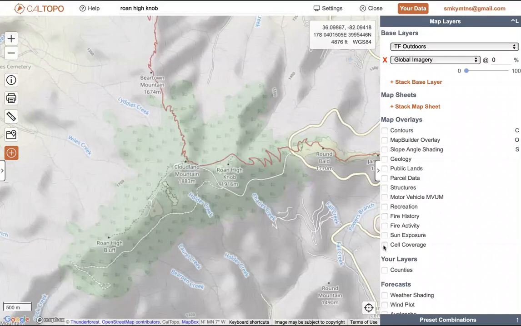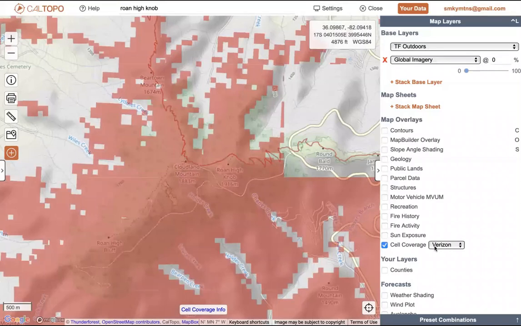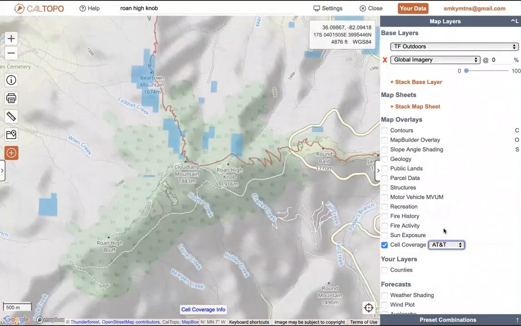Cell coverage. If anybody's been up to Roan High Knob, I would say that even Verizon is kind of sketchy. My phone's on AT&T, and I can pretty much guarantee you that's about the coverage I get. That's one of those summits that you have to walk around and hope that you get a spot out.